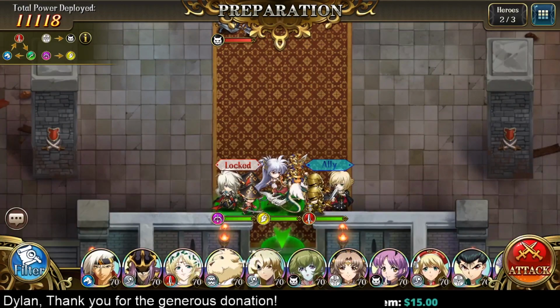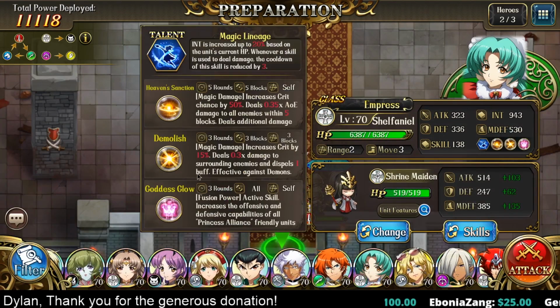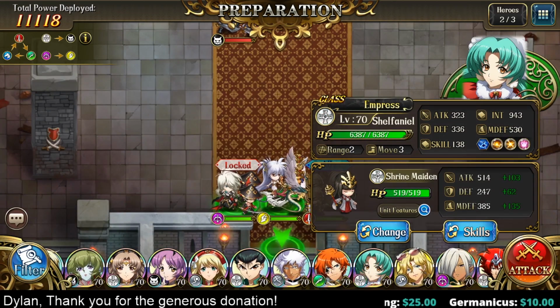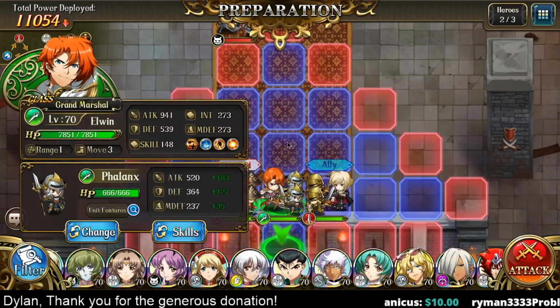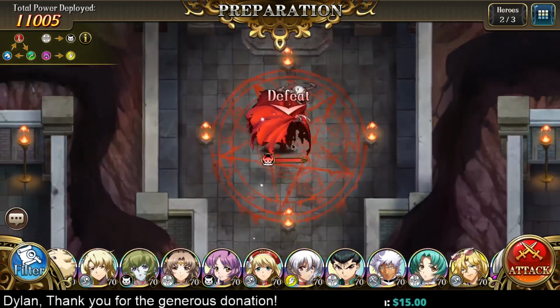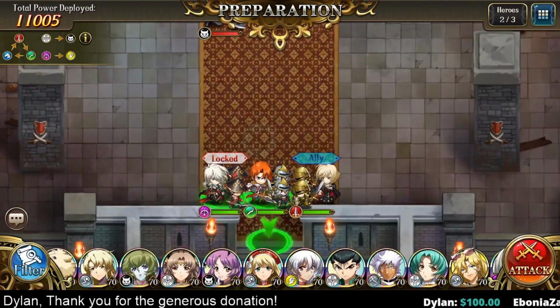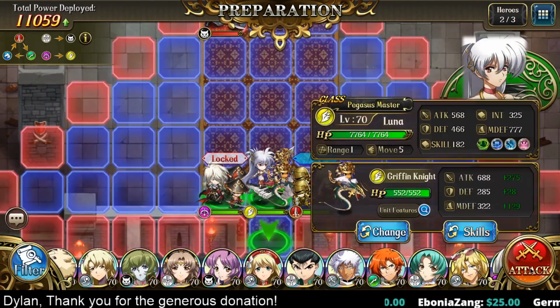if you want to be safe though, you can always deploy someone who can self-heal, right? For example, Shefaniel, I believe, has reinforcements. Elwyn can heal himself, stuff like that. So it's perfectly viable to deploy someone who can self-heal to do the battle. That way you can guarantee that they stay at full hit points. In any case, let's just begin.